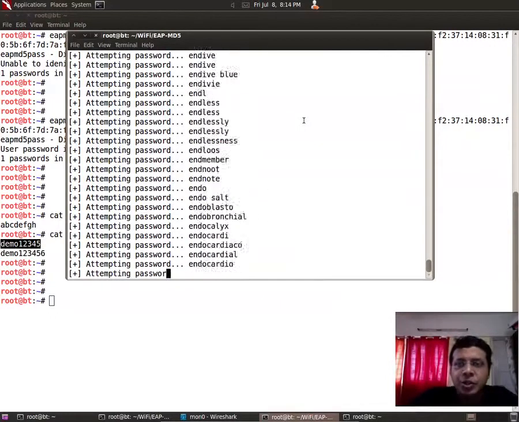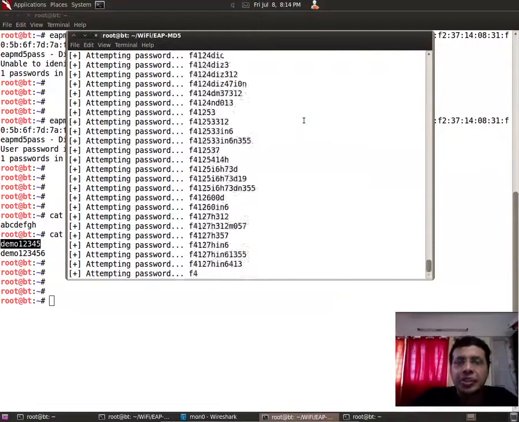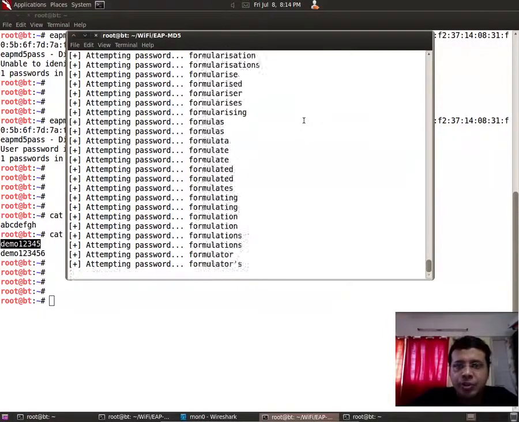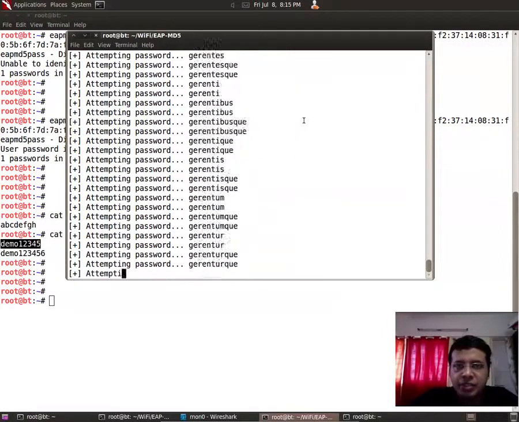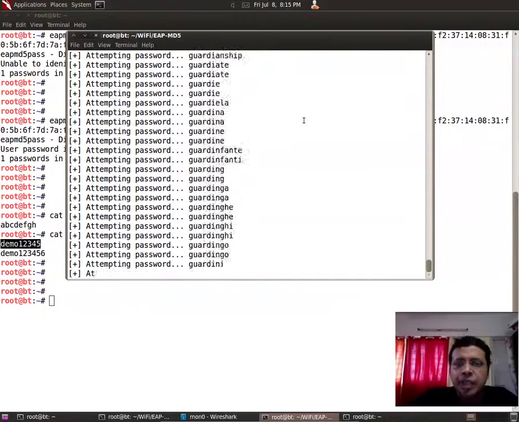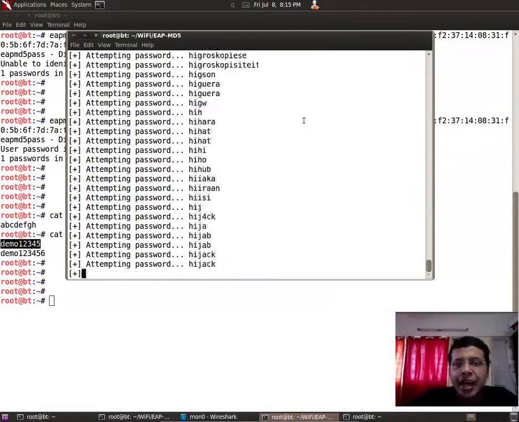Now, when I say educated brute force, the whole idea is to limit the number of possibilities, limit the length of the password, and things like that based on what you feel an actual human would do.